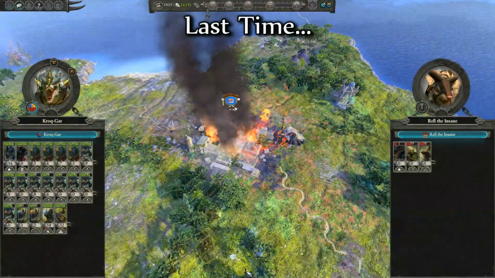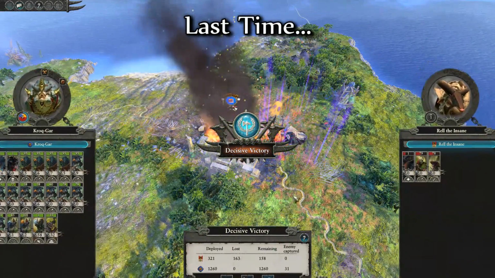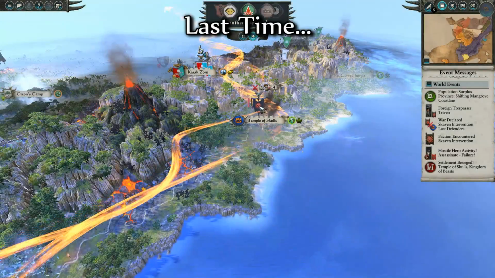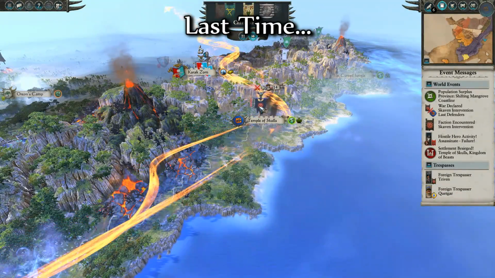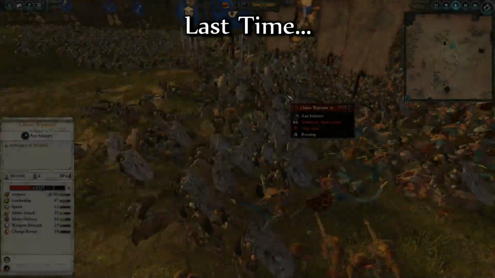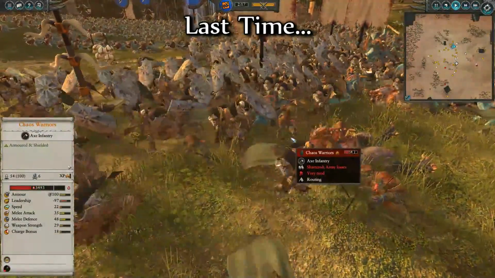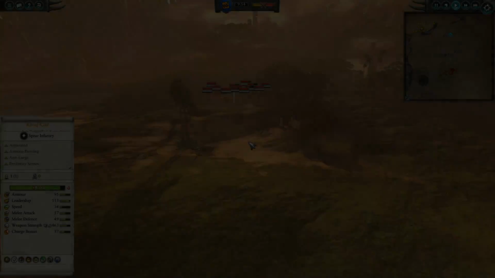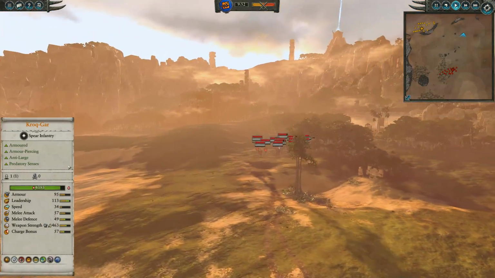Time for some more of the Lizardman campaign. Last time we auto-resolved our way to owning half of the continent that we started on, but we had to head home when I accidentally started the ritual system. We took out a couple of stacks from Chaos who spawned to stop our ritual. That was surprisingly easy, and now we're taking on a stack of Skaven.